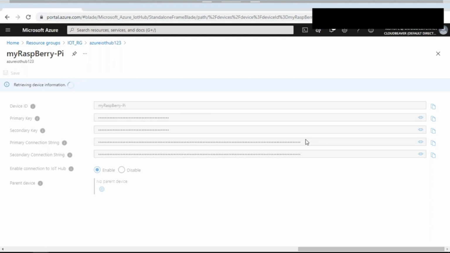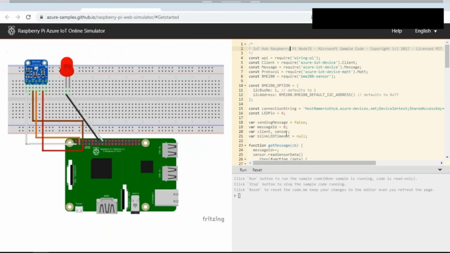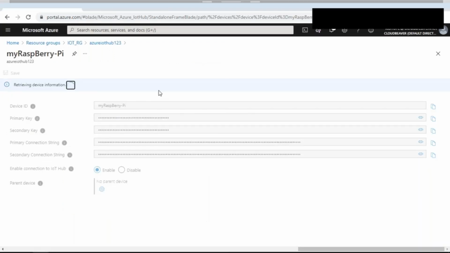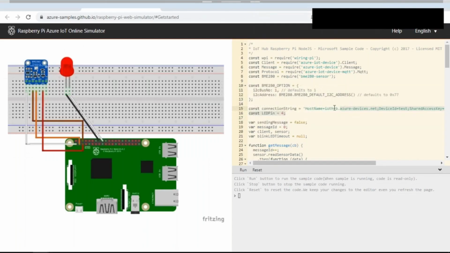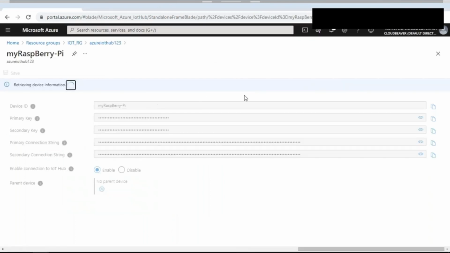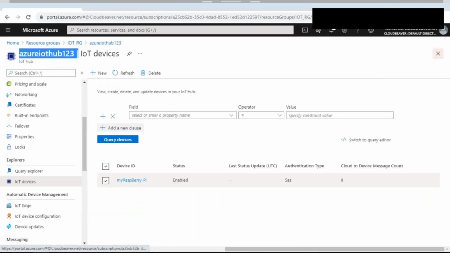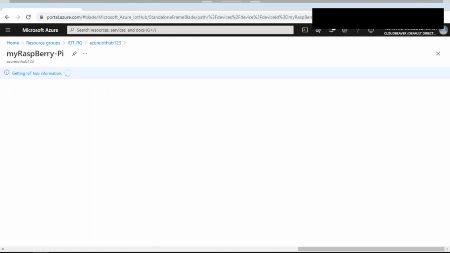So what I will do, in the given code line 15, you can see the connection string you have. They're giving something called hostname equal to some random value. We will replace that with the connection string value of our IoT hub. So this is still loading. Let me just open it.